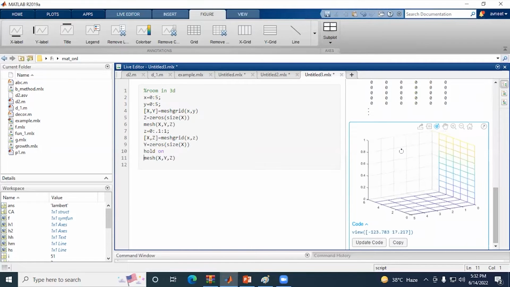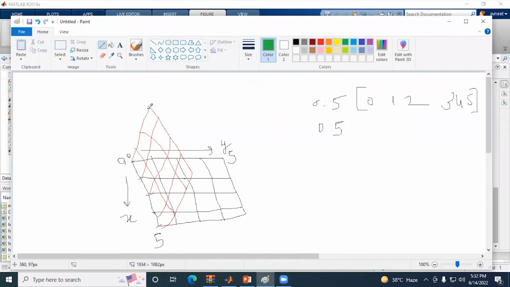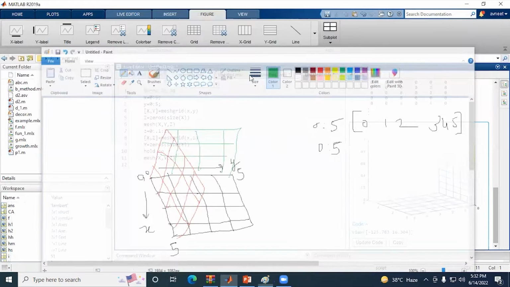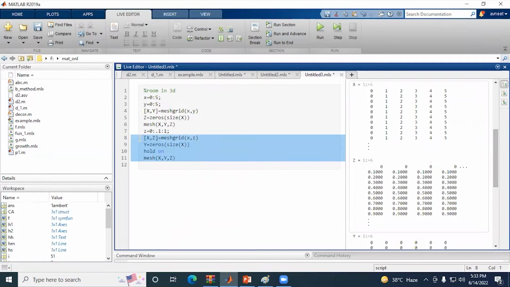Okay, I hope you get this point, and it's very easy, and you can create different animations or different figures out of it. Let me make another wall for you. This is my other wall, like this. I am making this green wall. Now the meshgrid will be in between y and z, and x at all points will be 0. So again, I am taking these lines from here.